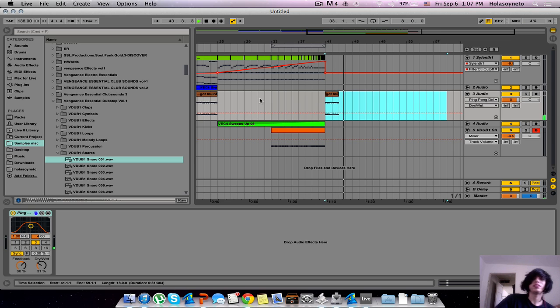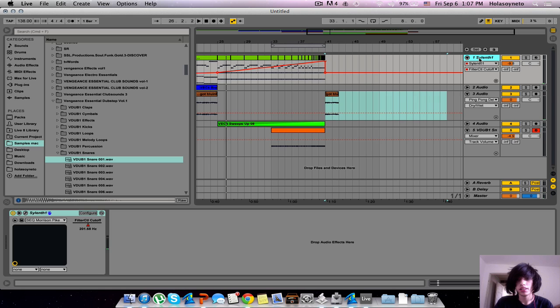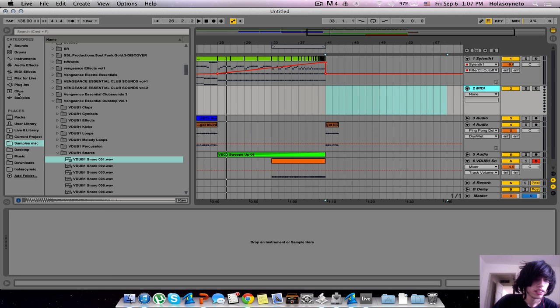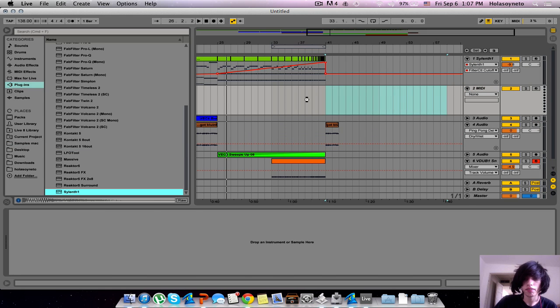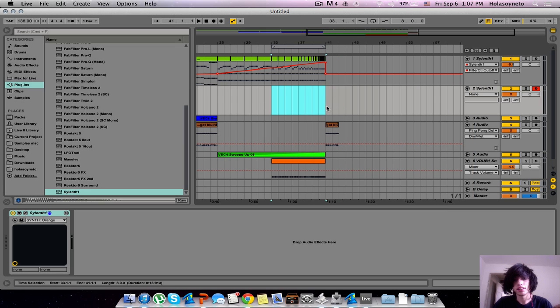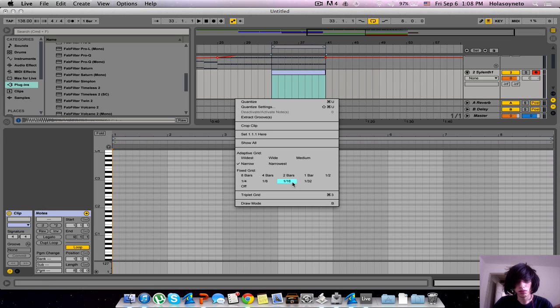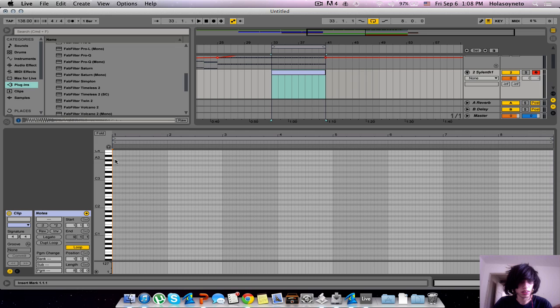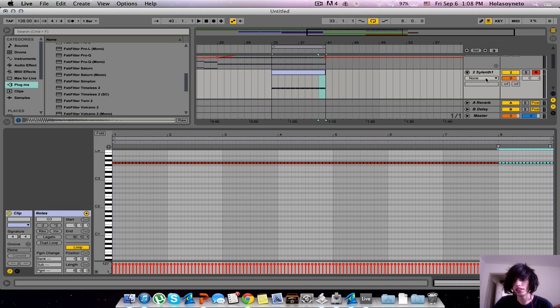Boom, boom, boom, and then you put the load. Another thing I recommend doing for a good rise is go grab your favorite VST, like Serum, and make a long MIDI clip for all the rise, and go to 1/16. Our track is in G, so do this, do this, do this. I'm so lazy to do this. Okay, I did it fast.